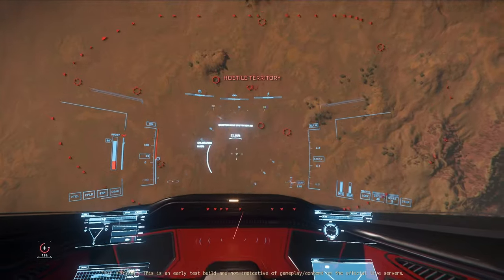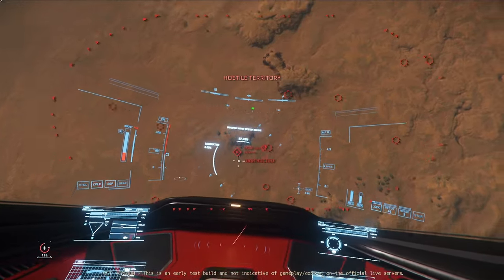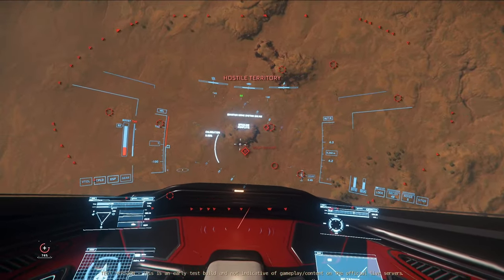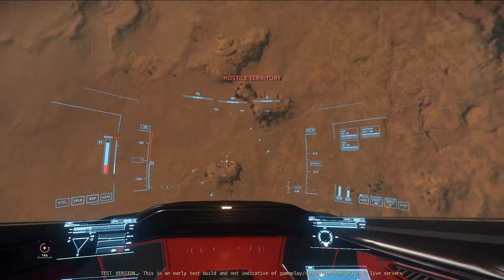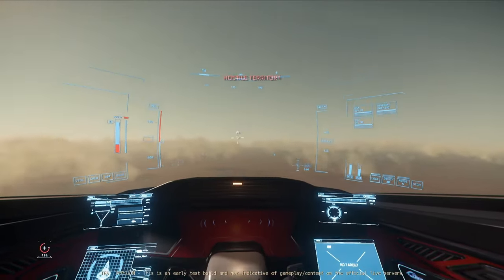Okay, so be aware of that. Make sure that you're high enough away from the bunker to where you're not getting shot, because I definitely was getting shot right there. There was no volume or anything. Thankfully, I just looked at my shields and noticed they were dropping.